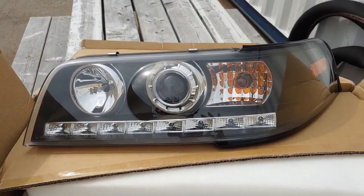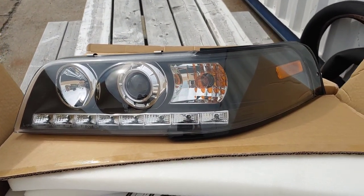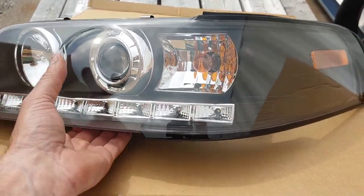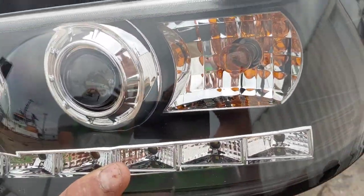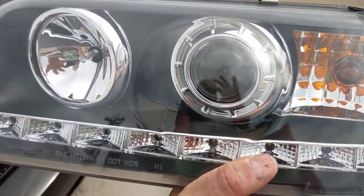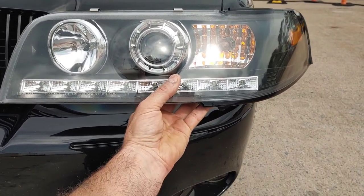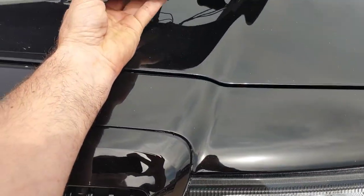They are designed for a Crown Vic, and in my mind it's basically the same Panther platform — same car, but not quite. I tried my damnedest to make them work. The fasteners are completely different; they mount differently. But I wanted this so bad — I thought it would have been a good look. The main difference is the shape of the opening, and I'm going to set this up on the car now to show the comparison.